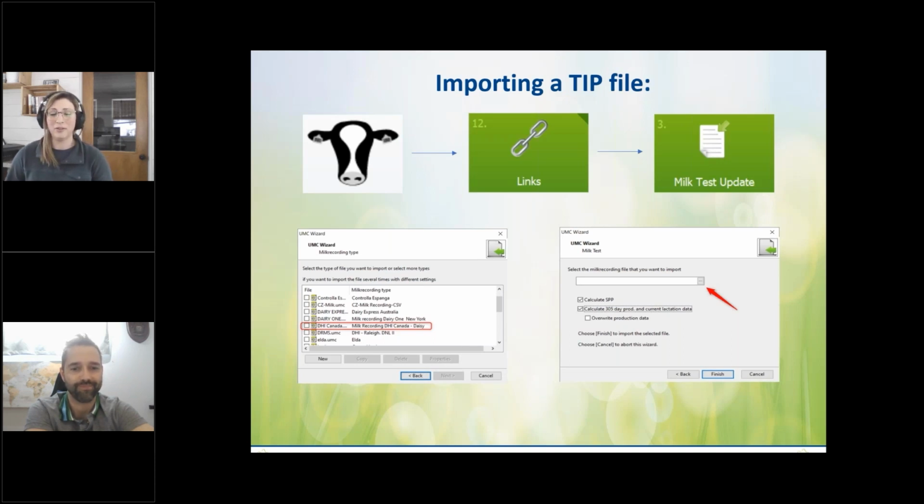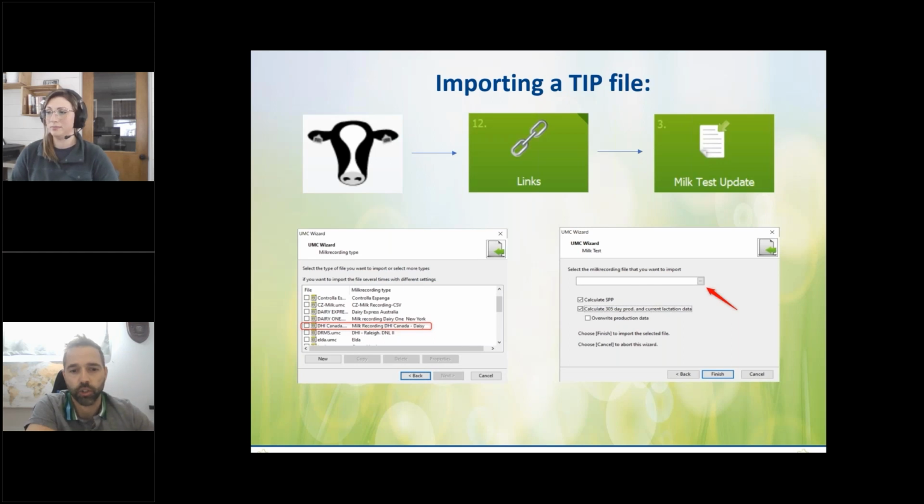And then the next wizard that we see here on the right on the screen will be what pops up. So you'll be able to click on the 3 little points that we see where my arrow is pointing and go find that file. Often it will be located in your download file. A side note that's interesting also is once you've selected the Agri Canada file, the next times that you import your milk recordings, it'll already be pre-selected, so you don't have to go through the list every time and remember what exact file you need to import.